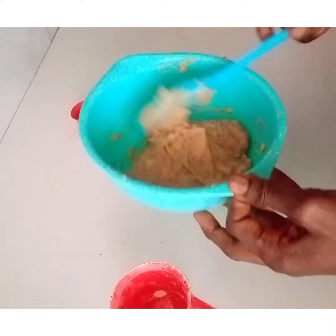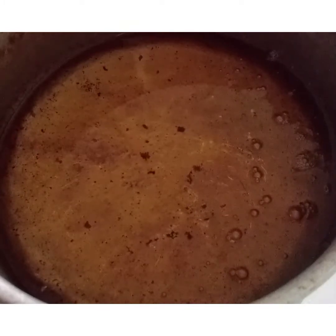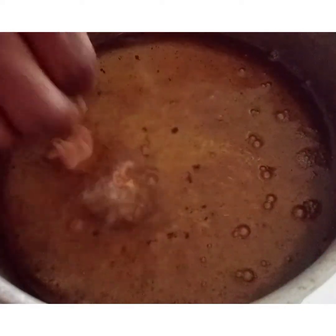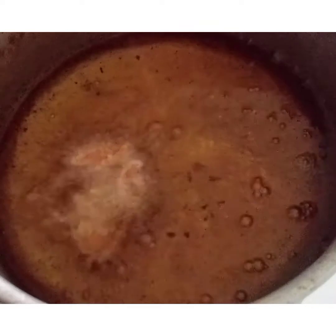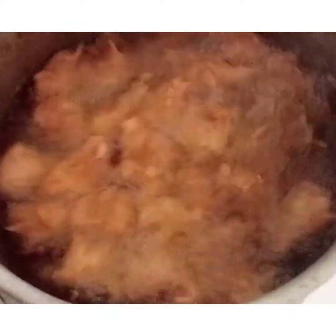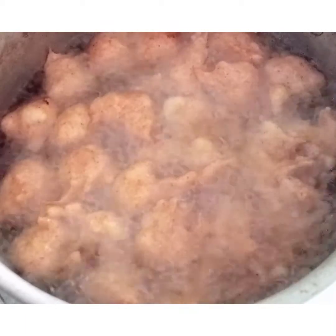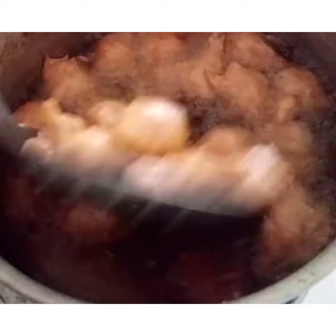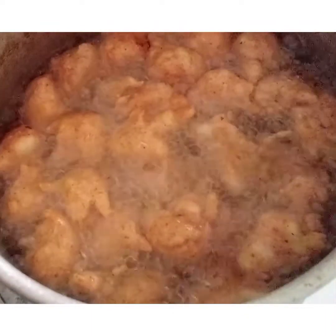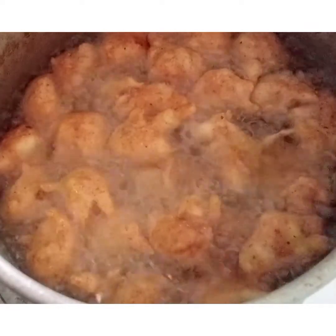So the next thing is to fry. So it's time to fry. I'll scoop in my mosa balls inside the oil. It's my small balls. Frying my mosa balls. You can just fry this on medium heat for like 3 to 4 minutes and the mosa is ready.